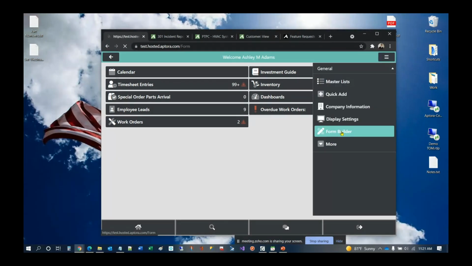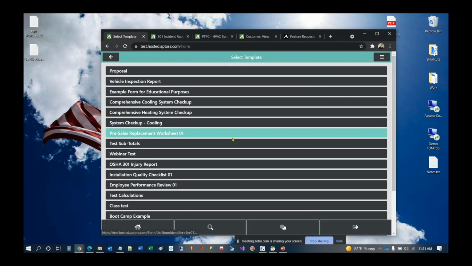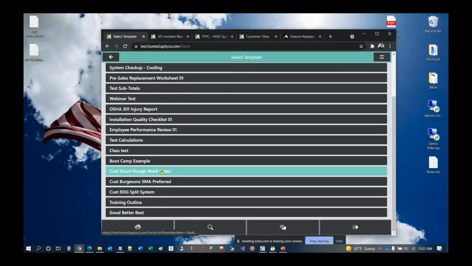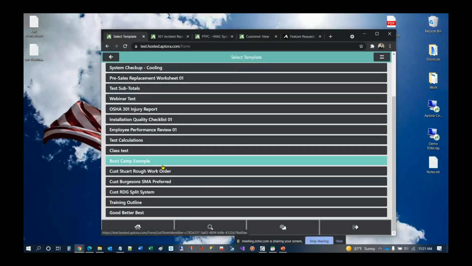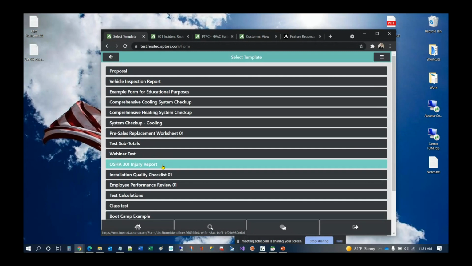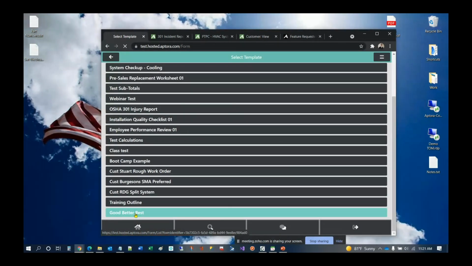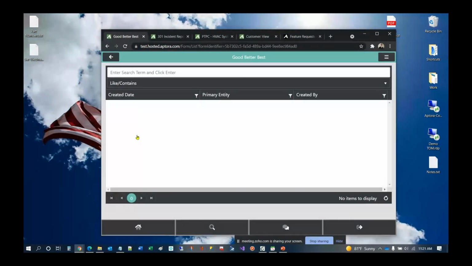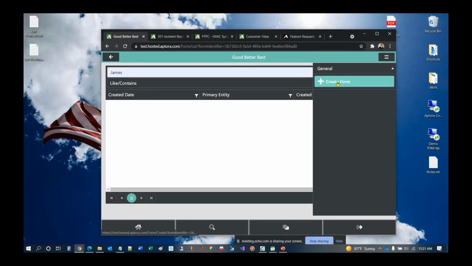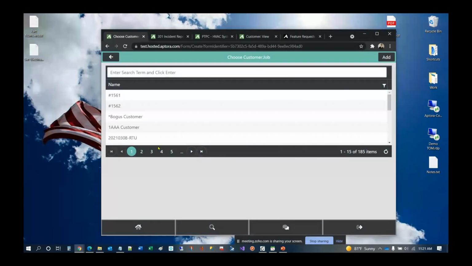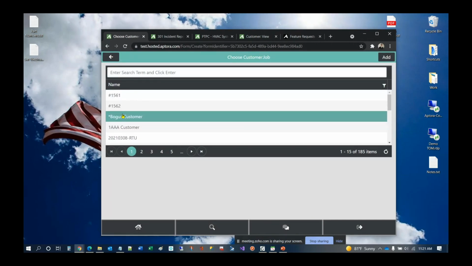Let's go to Form Builder and look at all these templates. This is awesome. It's at the bottom. Oh, there you are. All right, so we will find a name. I put in that name before, obviously, so we'll search. There's not one. You got to add one. I'll create new then. I'll create it for my bogus customer. I like that name, bogus customer.